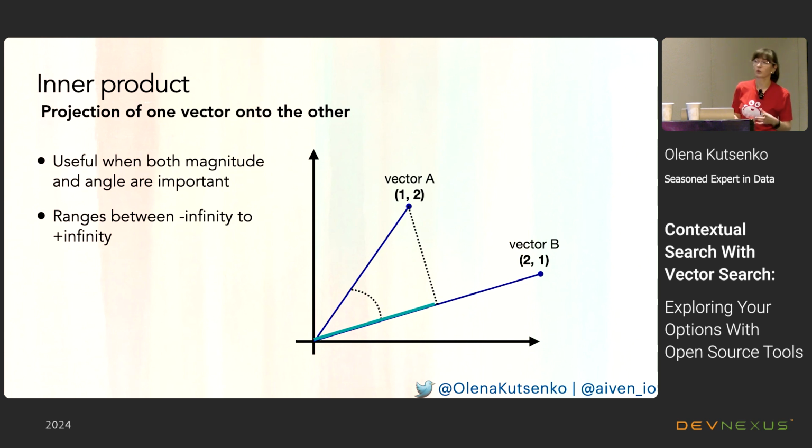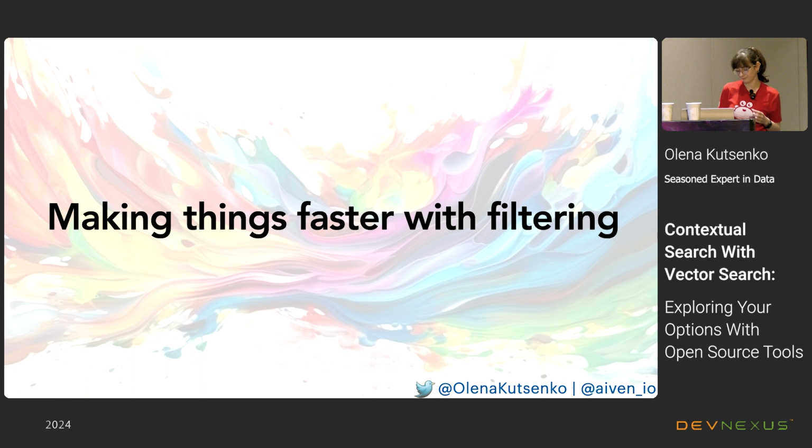Cool, and yeah, some of those will work faster than others, even though it's not the biggest thing. Changing the metrics might affect the performance, but the bigger change in performance I observed was when adding some filtering. And sometimes we want to add filtering because we want to pre-filter some stuff so that we have a smaller corpus of data, but also sometimes you actually need to add filtering.